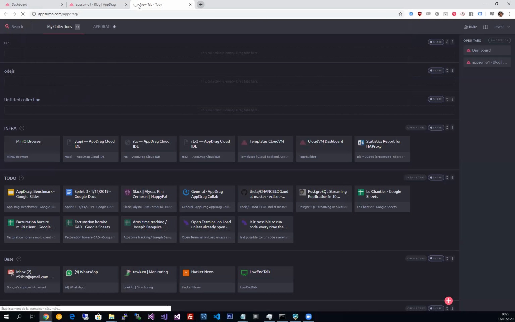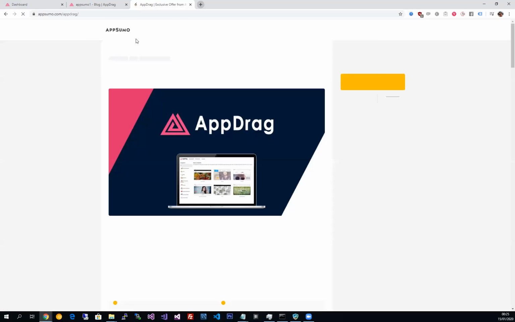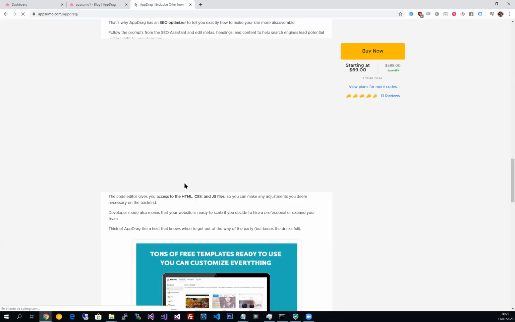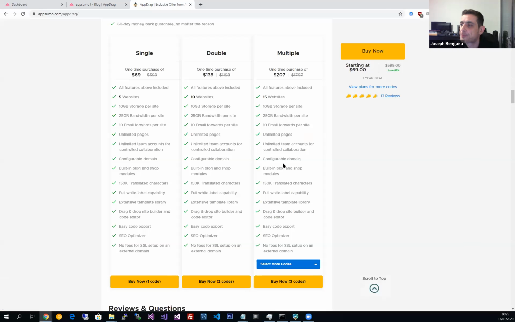Sure. Here we are. Okay, so the first offer, the single offer, is 5 websites for 1 code. Usually, this offer costs hundreds of dollars, like $600 per year, and we are selling it for just $69. To let you know, guys, this is basically our cost. The goal here is to spread the word and to have a lot more feedback and word of mouth. So jump on this. This is a crazy deal.